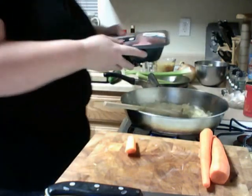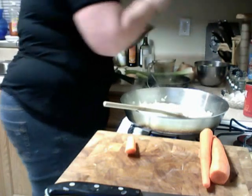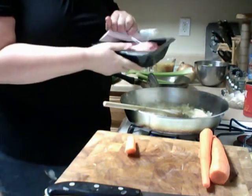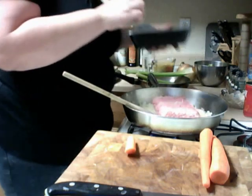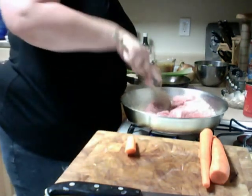Now for our meat. Just plop it in, take the paper off. Again, this is pork. Smash it up.